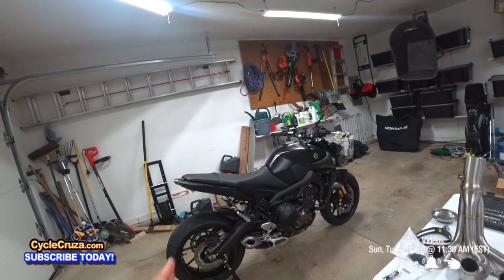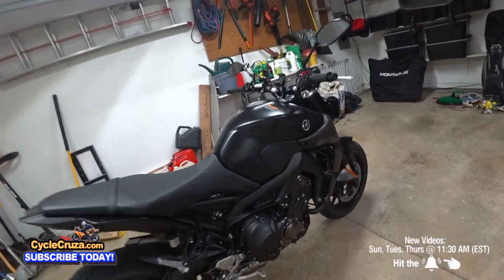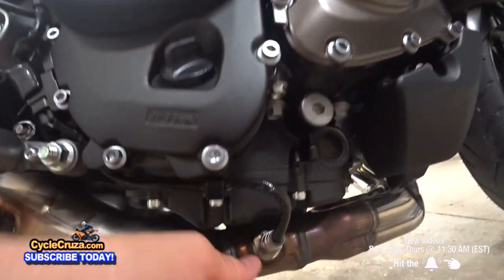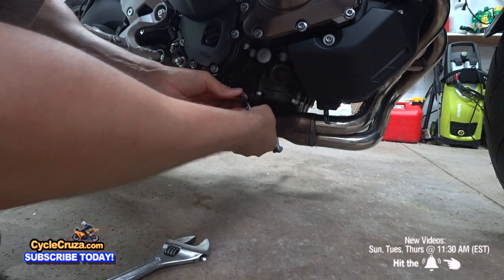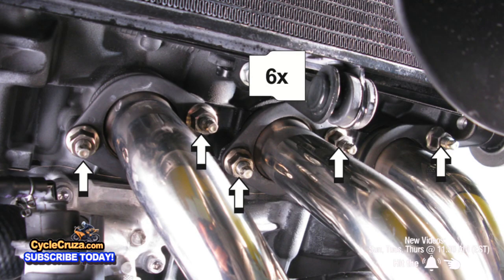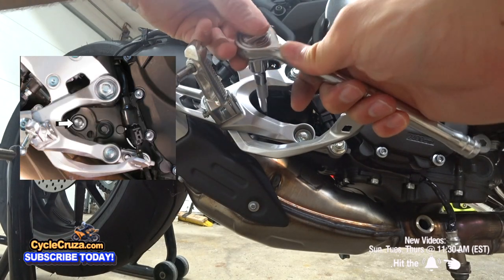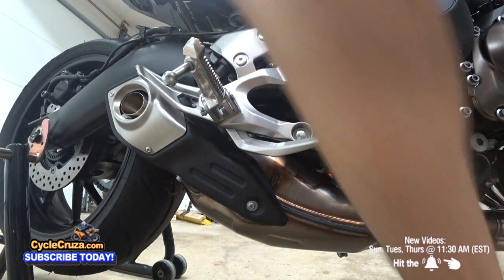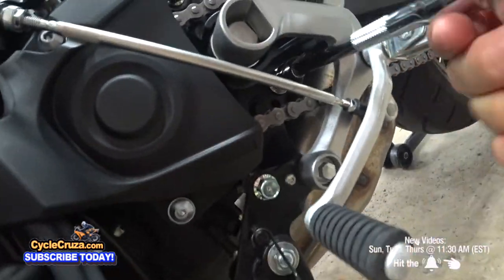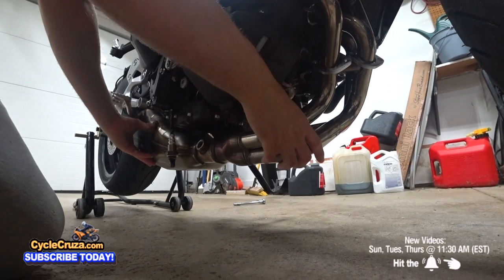But the first order of business here is to install this Akrapovic exhaust system, and we need to get this stock exhaust off. So first off, we're gonna go ahead and remove the sensor here. Next, remove the six header flange bolts. Next, remove the two exhaust hanger bolts. There's one on each side of the bike. Now, carefully remove the stock exhaust system.